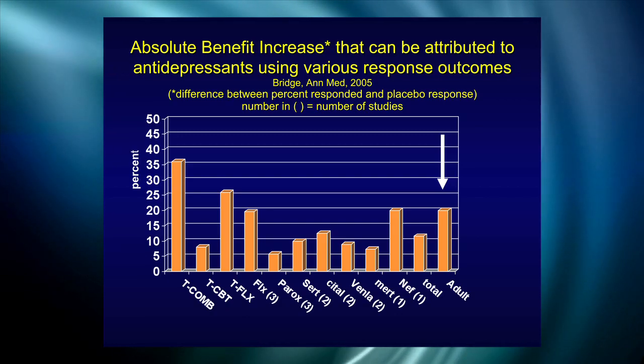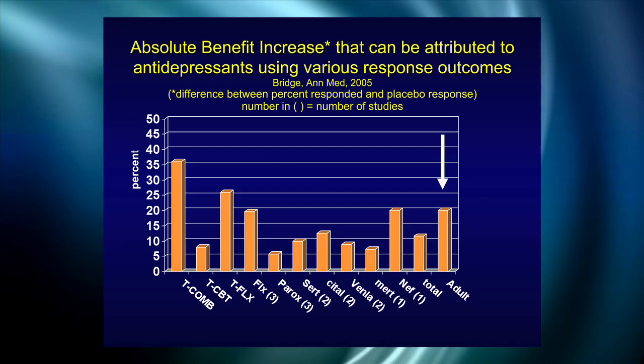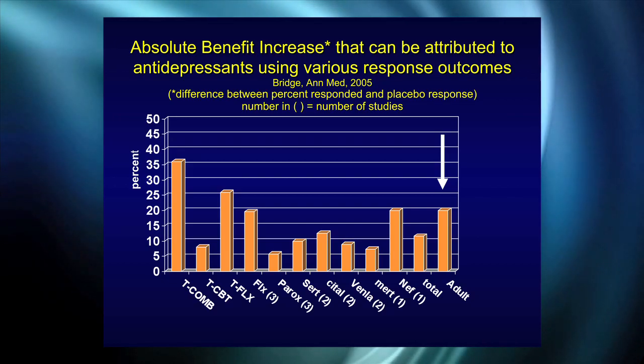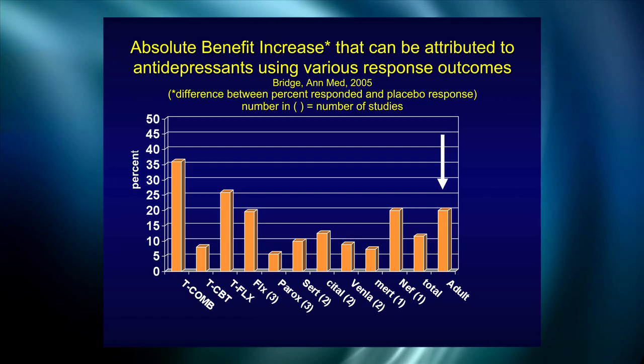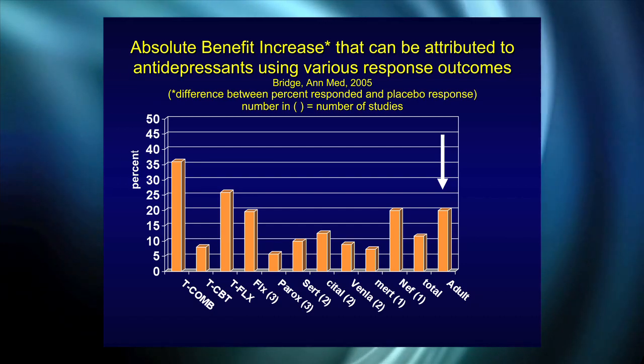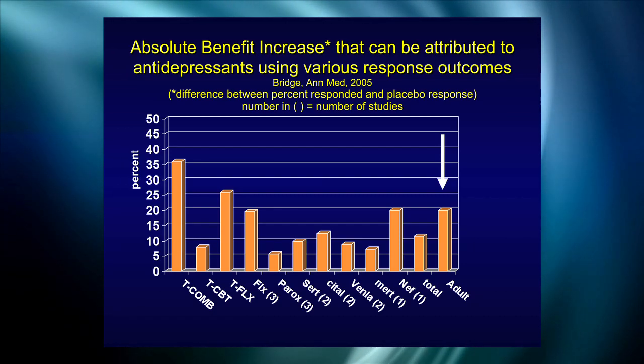In the TADS trial, this is how fluoxetine alone came out. This is how CBT alone came out. This is how fluoxetine has come out in other studies, not the TADS trial. So you can see why fluoxetine, for whatever reason, seems to do better in these studies than some of these other medications. The absolute treatment benefits of these other drugs over here are fairly low.